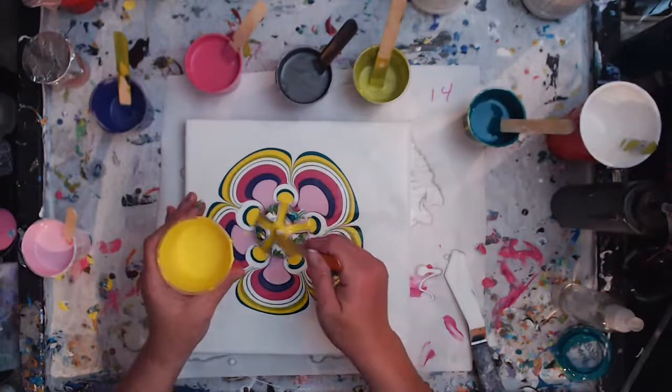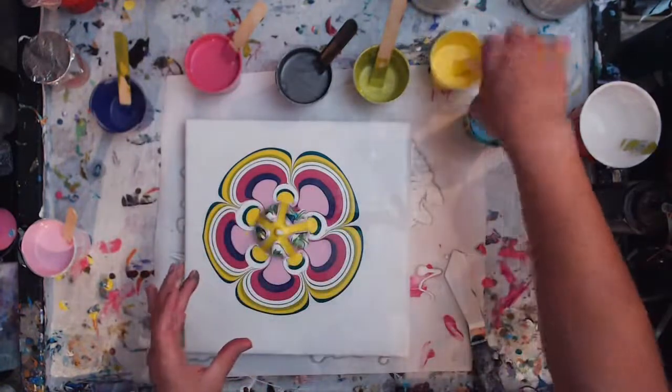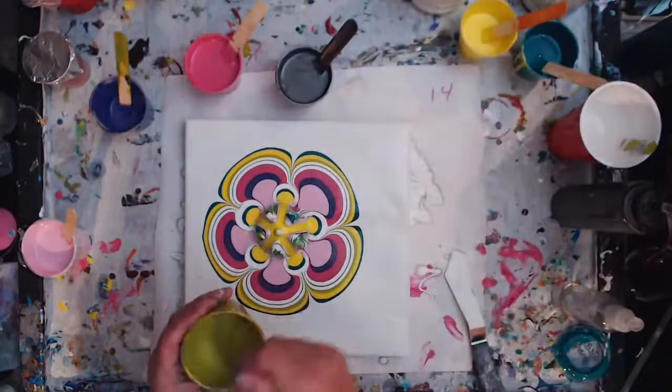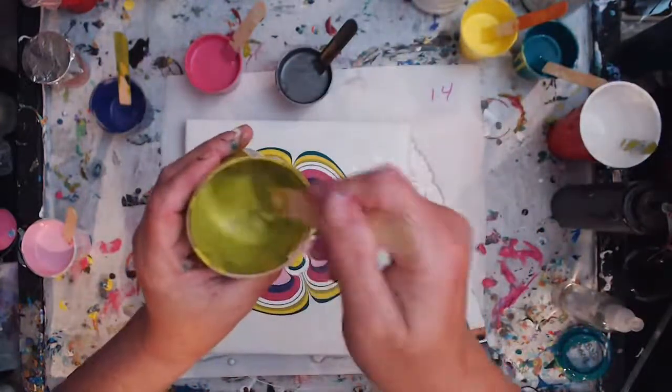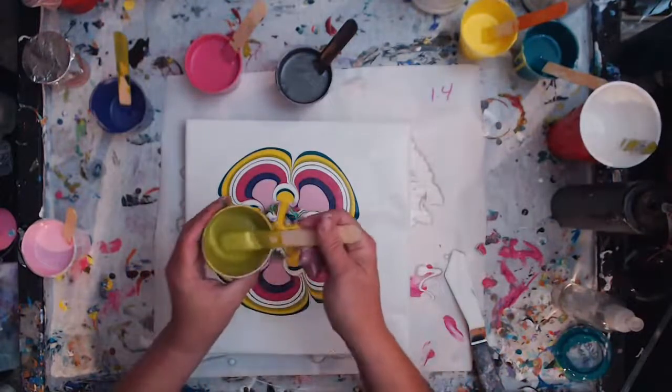Oh, I tripped. Oh, darn. Okay. There we go. It's green. I love this. Chartreuse and green gold mixed together. It is amazing. Oh my gosh.